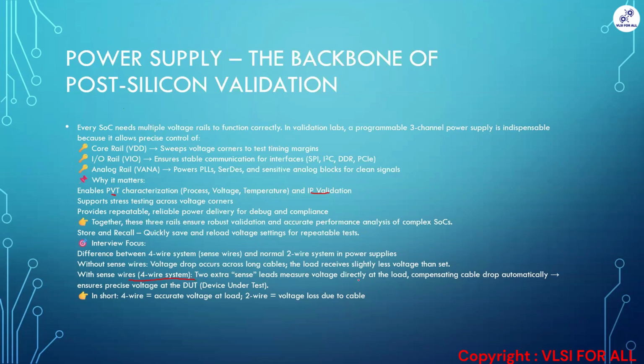So for the 4-wire connection, at the backside of the power supply, we will connect that 4-wire system. For example, it's a power supply. It has channel 1, 2 and 3. We'll be setting some 0.9, 1.8, 3.3 volts. Inside we'll have 2 terminals. One is VDD and another one is ground.